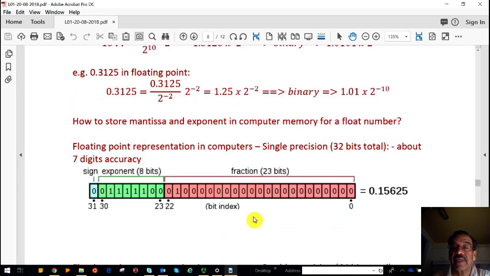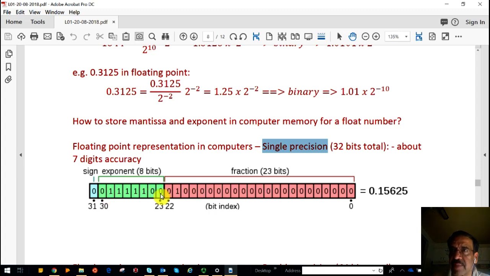Okay, so the next important concept for you to understand is the 32-bit and 64-bit floating point representation. It's called single precision. Single precision essentially means I'm going to use a maximum of 32 bits, which is 4 bytes, to represent a floating point number. And of the 32 bits, I'm going to distribute them in the following fashion. So 23 bits in the last positions, these can be just zeros and ones, will represent the fractional part, the part that lies to the right hand side of the point. And there are 8 bits that are used for the exponent.